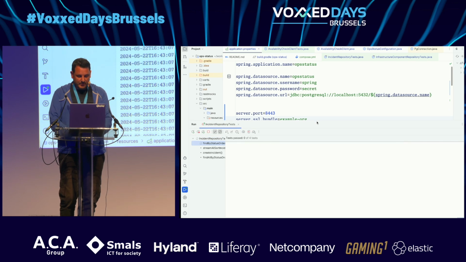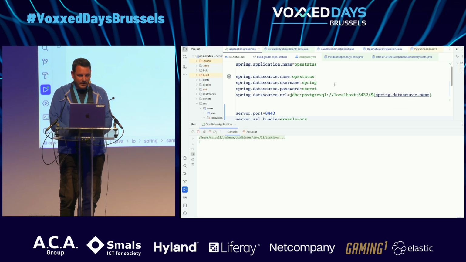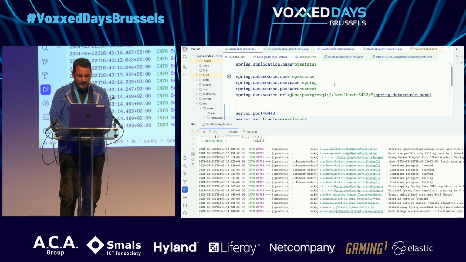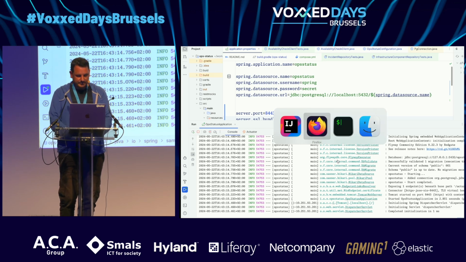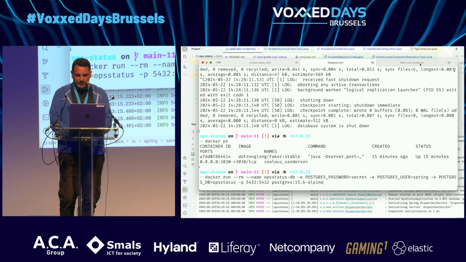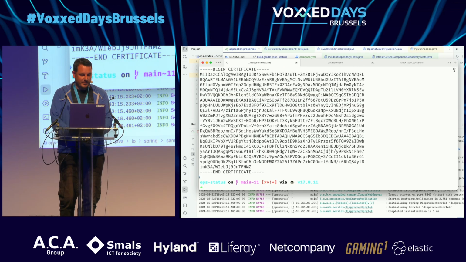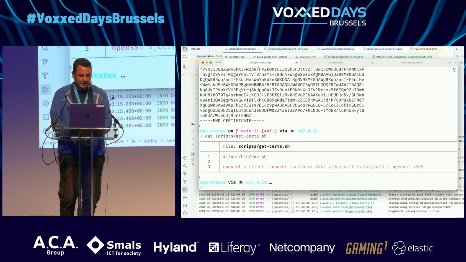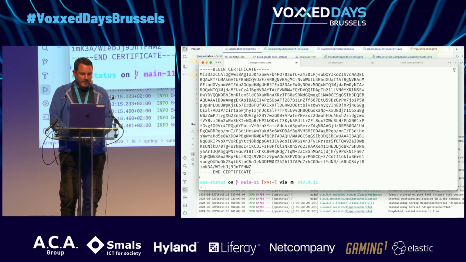I'm not going to go on my browser again because, oh, that's not the app. Sorry. I'm not going to look at the browser again because I'm going to have warnings from my IDE that I should not go there. So rather, I have here something that gives me the current certificates for the application. If you're wondering what the script does, it's nothing very complex. Right, so this is the certificate the application is running.